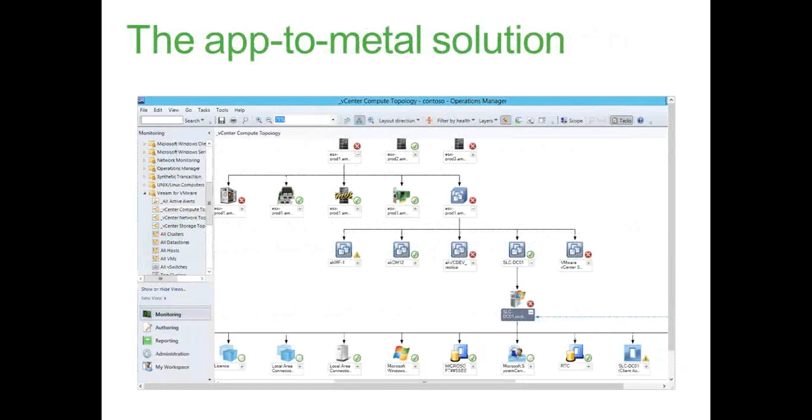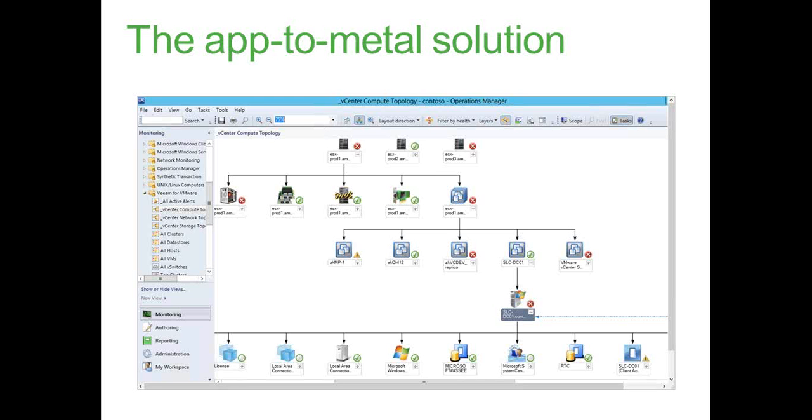But with Veeam MP, the virtualization layer is automatically integrated into the picture. Here you can see the physical ESXi host, the hardware, the networking and storage components, the virtual machine, and then you can drill down into the same Ops Manager agent inside the virtual machine and into the Exchange application.